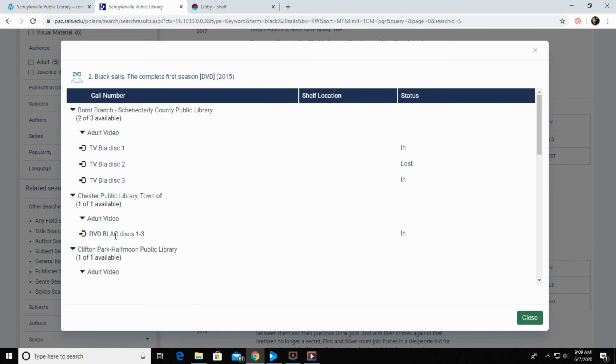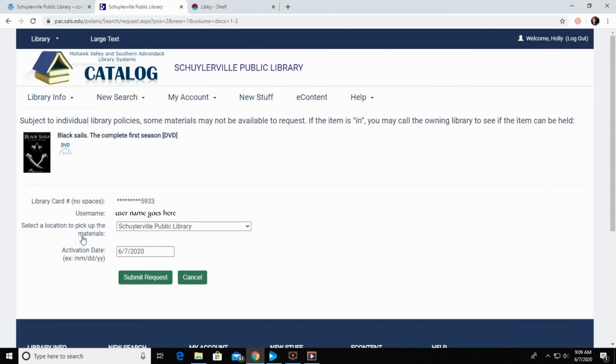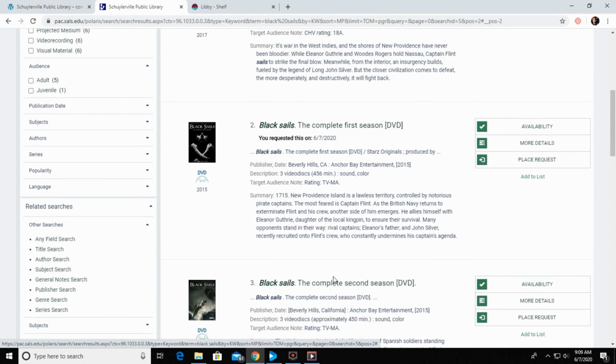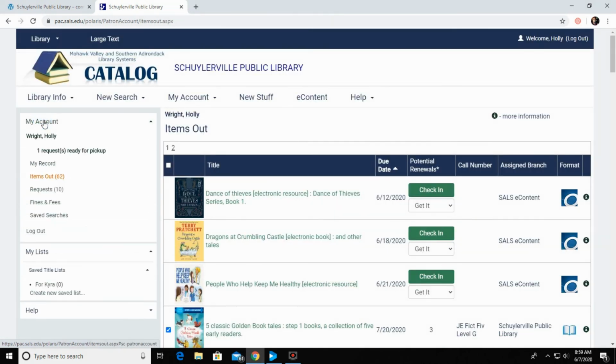So you hit, as you can see, I can't click on these. You have to click this little arrow guy right here and submit request. I'm sent to search results. So as you see, it's just a little bit different when dealing with sometimes DVDs and other collections like that. You might come across it being a little different than just simply hitting place request and you're done. So that's pretty much it.